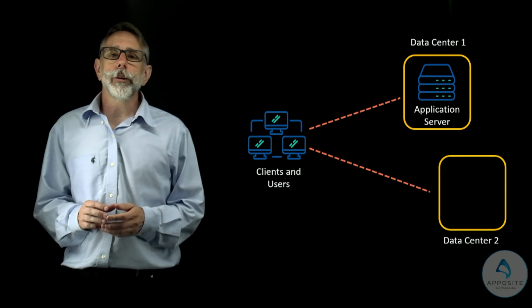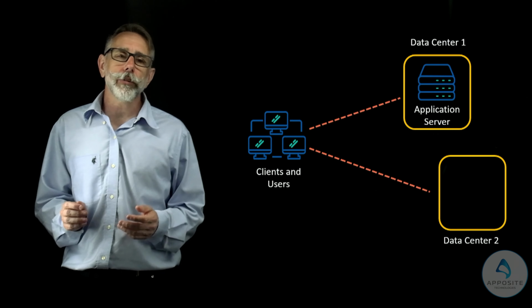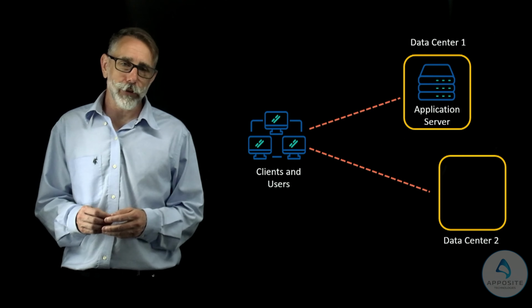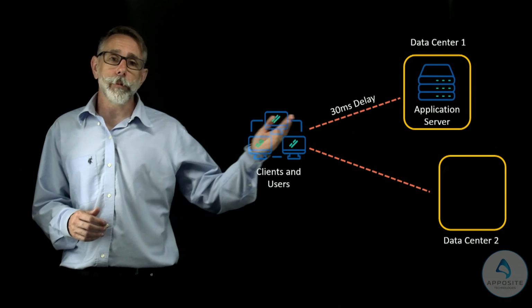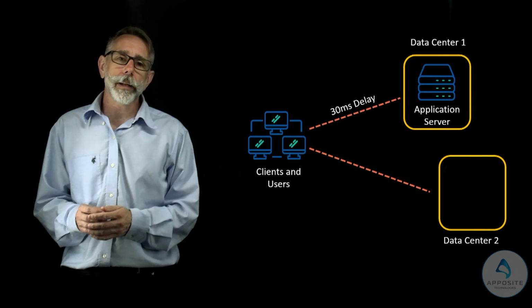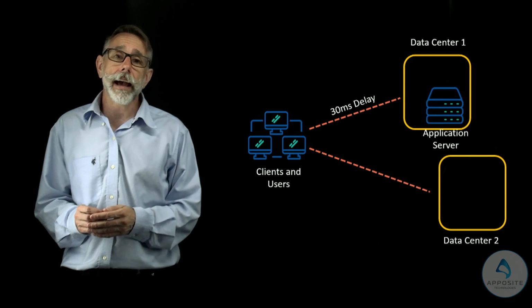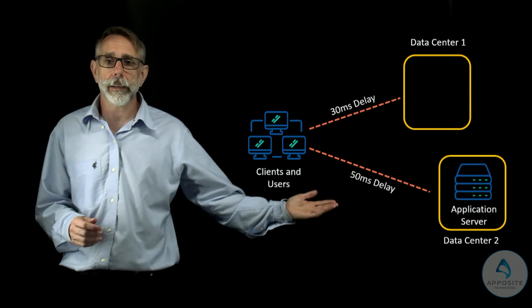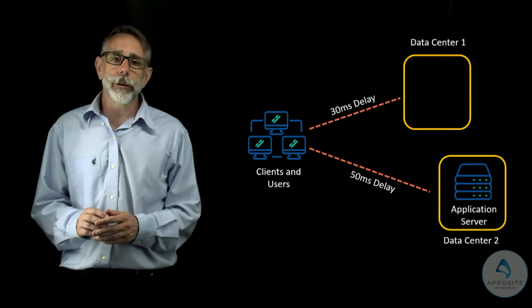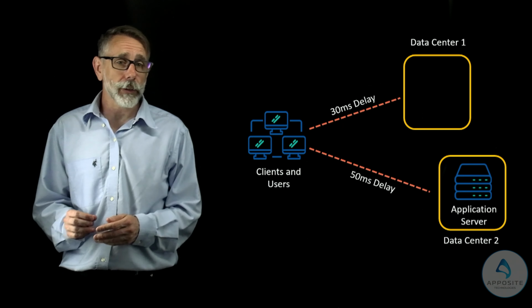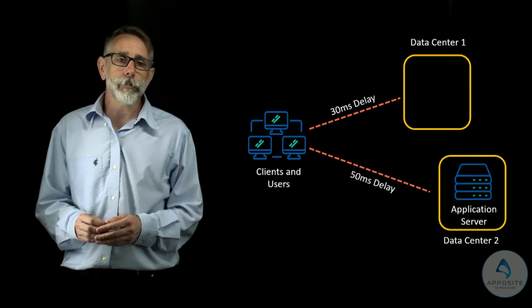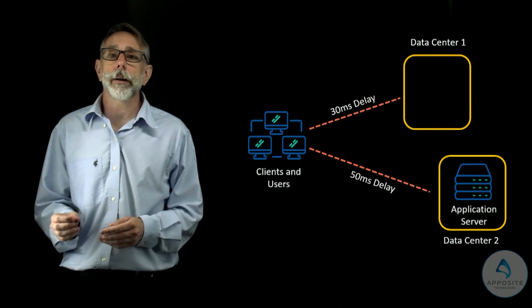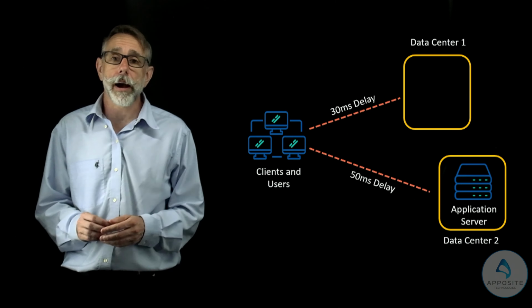During a data center relocation or consolidation, application servers are often moved to a new location. In this example, the current data center is averaging 30 milliseconds of latency, but migrating the application to a new location could add an additional 20 milliseconds of latency. It's a fallacy to equate network latency to application latency. The fact that 20 milliseconds are added to the network delay doesn't mean that the application's latency or response time will only increase by that amount.